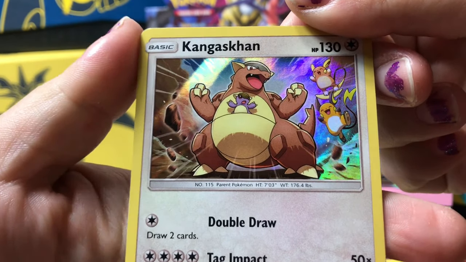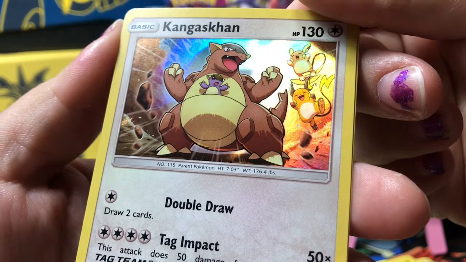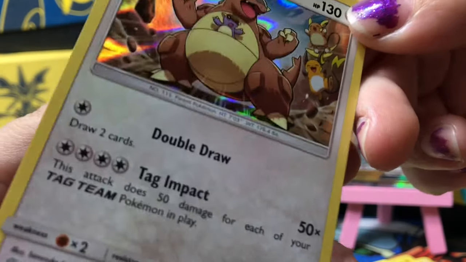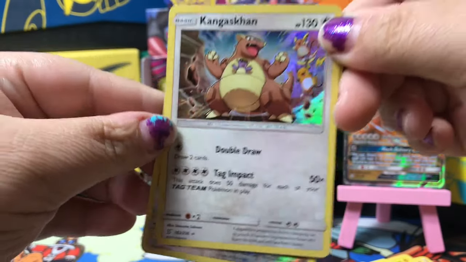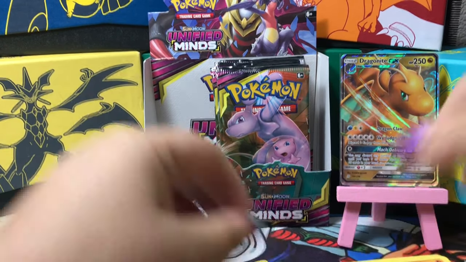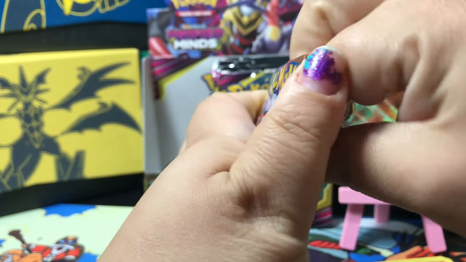Oh, look at Mama Kangaskhan and baby Kangaskhan. That's so cute. And oh my gosh, look at the Alolan Raichu and the Raichu in the back. That's freaking adorable, y'all. Okay. Pack number 9. I think it's 9.